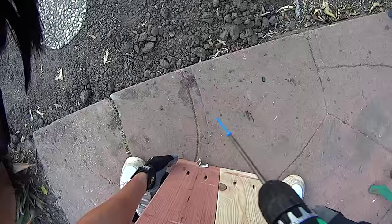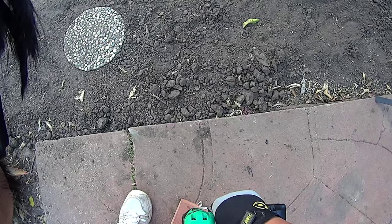I joined the short boards to the short boards and long boards to the long boards. Now it's a matter of combining the short with the long. I'm now working off of the workbench and directly onto the ground. It's a lot easier this way.